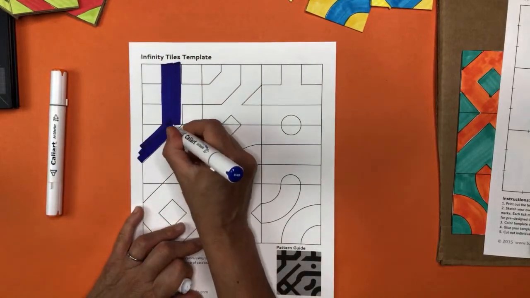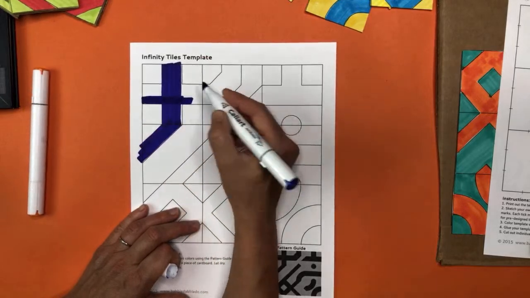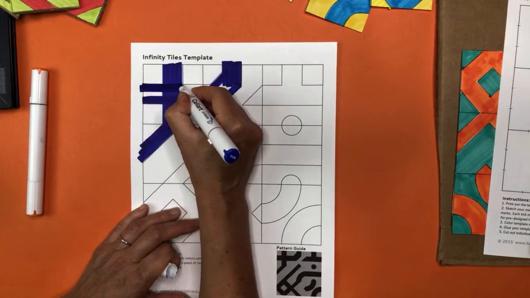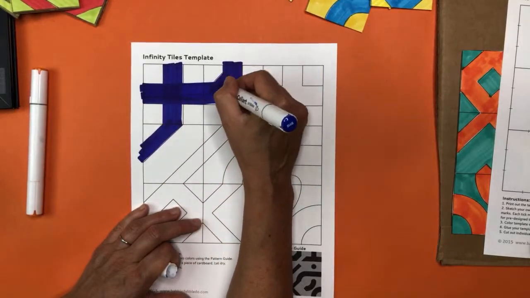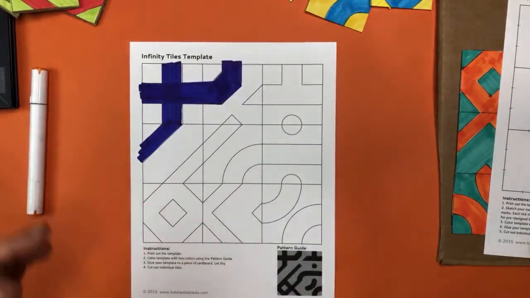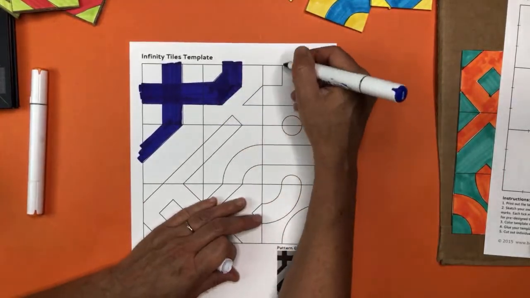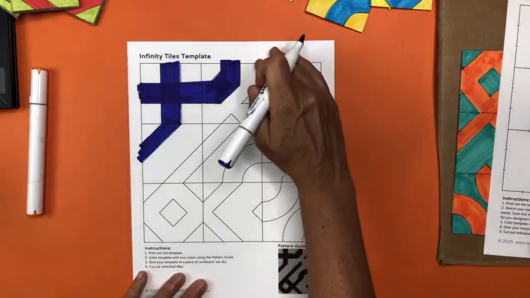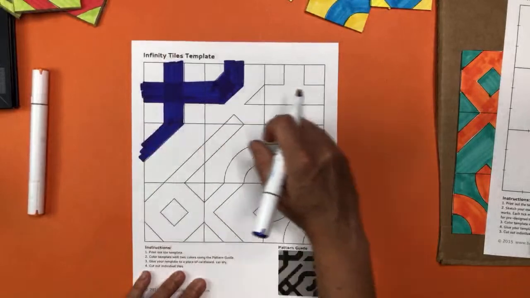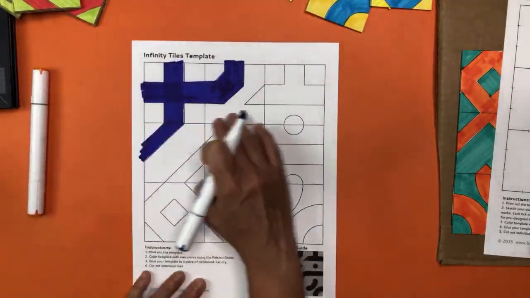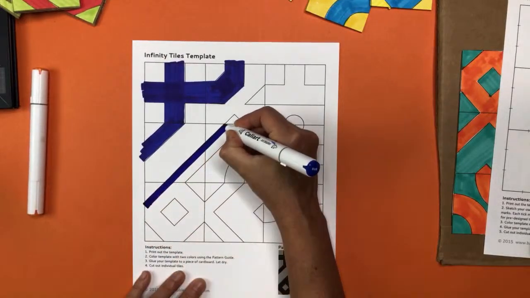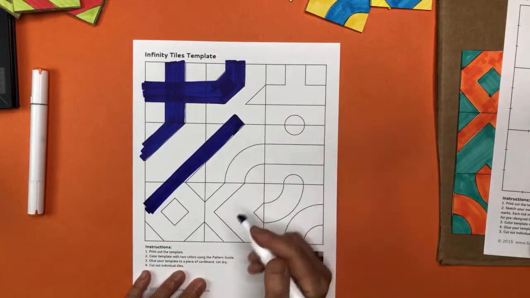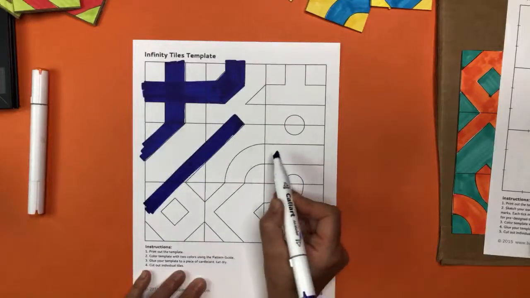I'm going to start with the darker color and fill these areas in with marker. You can use whatever medium you want to use. Just make sure that if you're using paint you're going to definitely want to laminate this because your paper will get a little bit wavy and rippled. Marker's pretty good - it's not going to make any edges curl up or anything like that. So while I color this, let's talk about some geometrical concepts. First of all, our tiles are laid out with orthogonal lines - lines going up, down, and at right angles. These are diagonal lines, which are slanting lines.